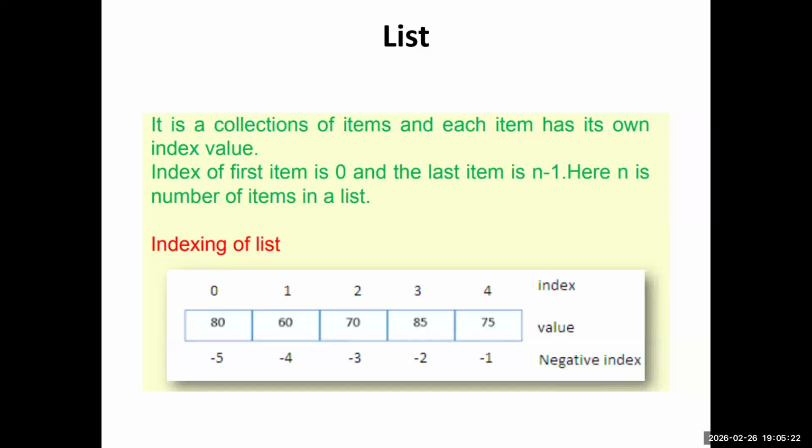If you want to move in the backward direction, you can use a different for loop to achieve this. But in a list, you can move in the forward direction as well as the backward. Suppose you want to print the first 75. In that scenario, you can use the negative index -1, then -2, -3, -4, -5. In this manner, you can use the negative index value for the collection of items.